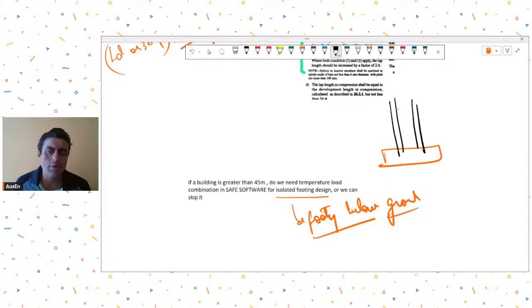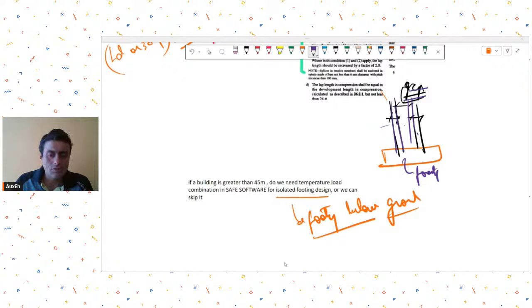And generally what we do is, wherever we are providing double columns and let's say we are leaving a gap to cater for temperature effects, even in these cases we start these two columns, which are separated by a gap, from the same footing. So footing remains the same. From this footing itself I will take out two columns. So below ground I am not very worried about the temperature effects, so you can ignore the temperature effects for foundation calculations.